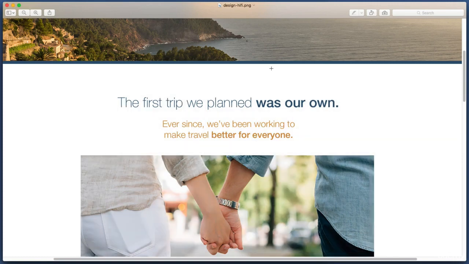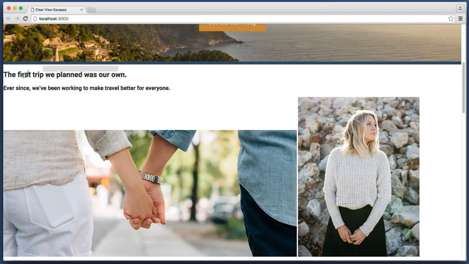So the first piece of the design that I see is this empty space, this white space here. So if we look in the browser, that space doesn't exist. Now, to create the vertical spacing that we want, our first instinct might be to add bottom margin to the large hero block, or to add top margin to this heading. But before we do either of those things, I think we need to stop and ask ourselves a question. Is wanting vertical spacing between sections of the page unique to this area of content? Or is that a design pattern that we could reuse throughout the entire page?